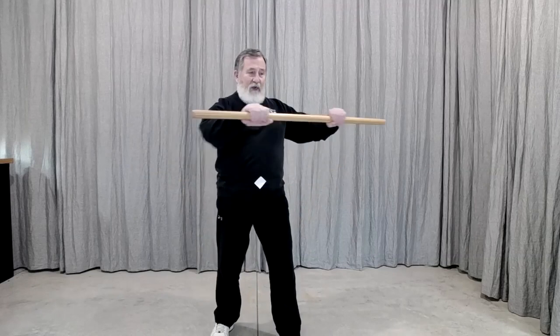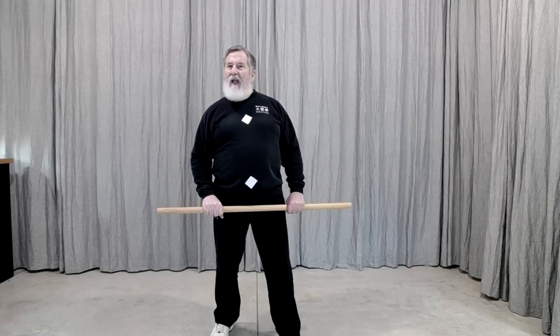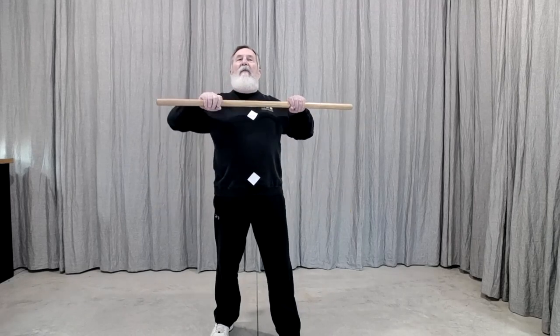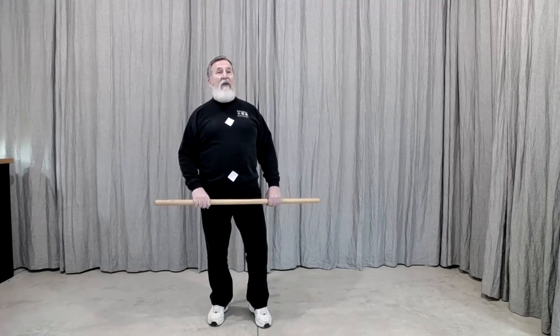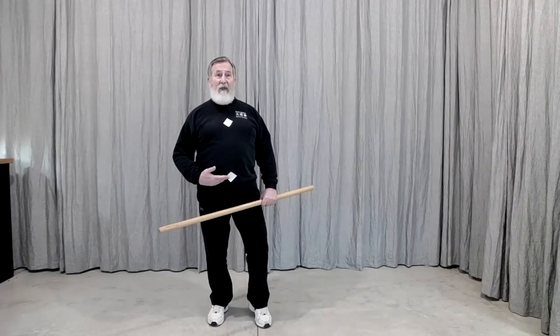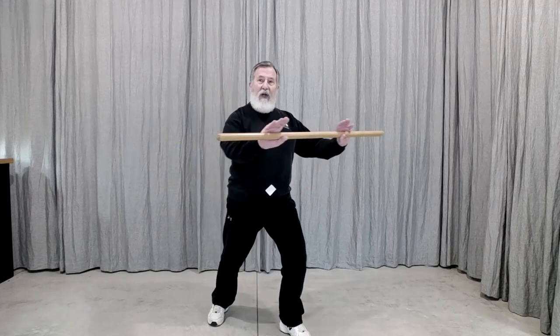Now, your shoulder blades can be going backwards a little bit, and that will help. But man, it feels weak because it's all in the upper body. It's all in this register up here. But if you really want to get some power, you need to engage your hips and your legs. So you drop into the Mingmen. Right? Now, when you push, how does it feel?